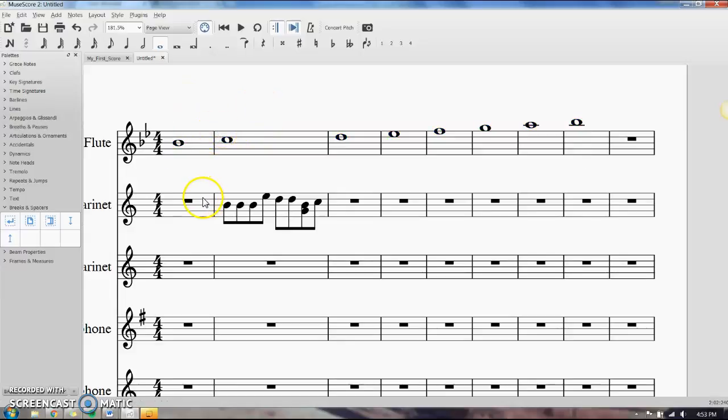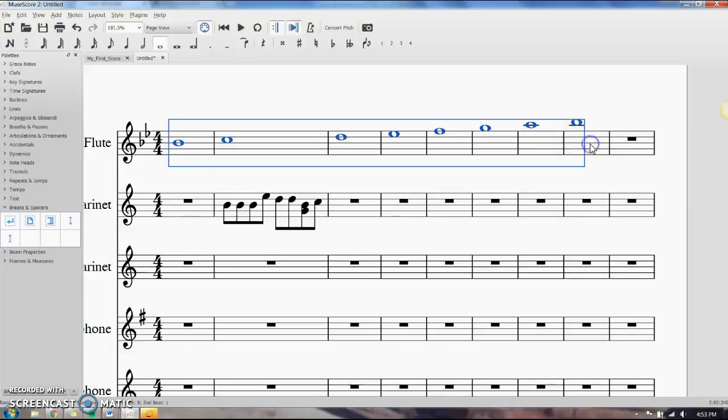So again, you can hold down Shift when you click your first measure as well, and then you click your last measure. In that white space, I call it the white space in the staff, where there aren't any notes and there aren't any stems. And there you have everything selected.